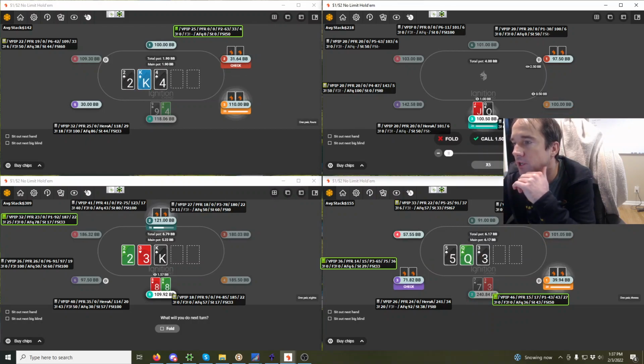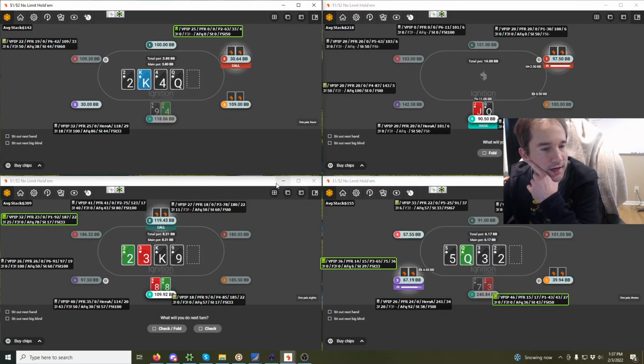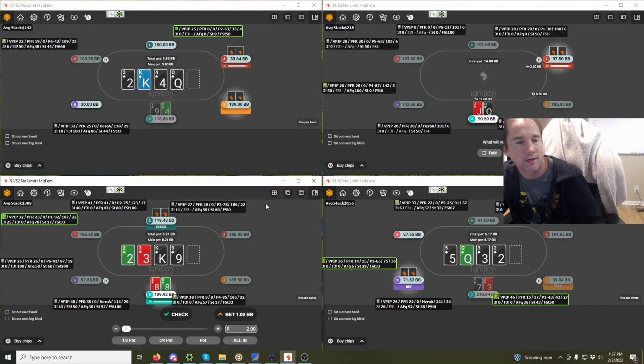Table 2, I'm facing a 2.5x open from the button. I am in the big blind with jack, queen. Queen, jack, going to go ahead and put in a 3-bet there. This one's kind of loose, kind of on the cusp, but I think it's okay. Calling, of course, is also fine.